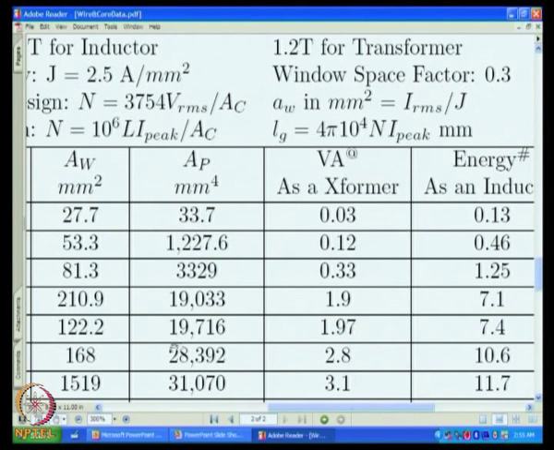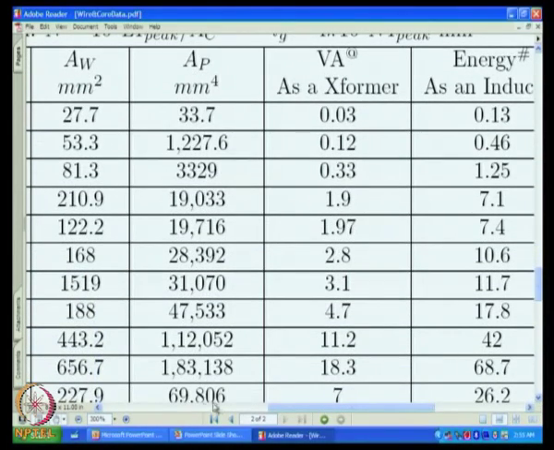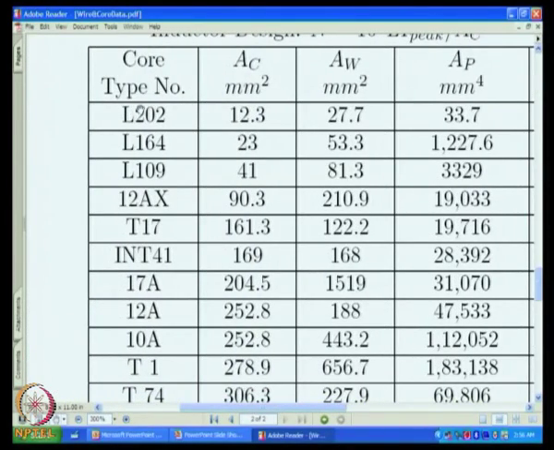For that, we have here a table which shows different types of magnetic cores. For example, the type L202 core has an iron area of 12.3 mm square and a window area of 27.7 mm square. So, the product of these two will be in millimeter power 4.